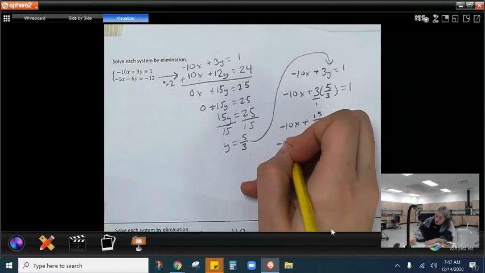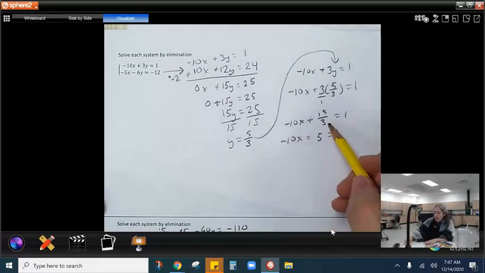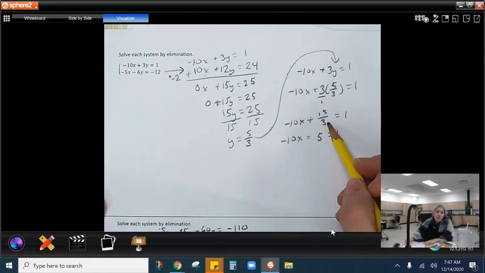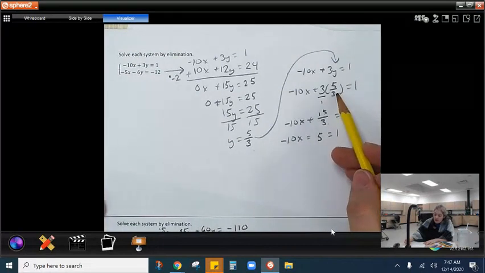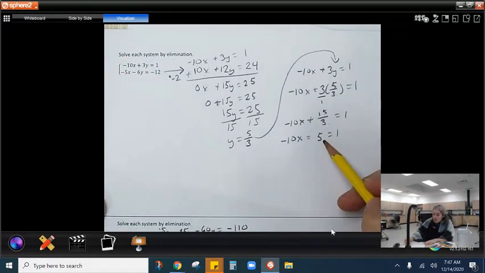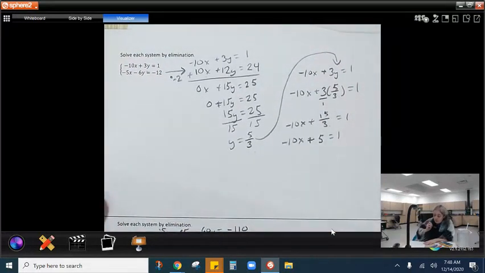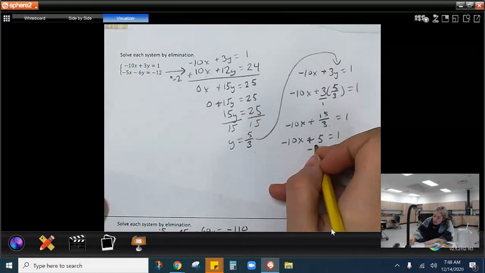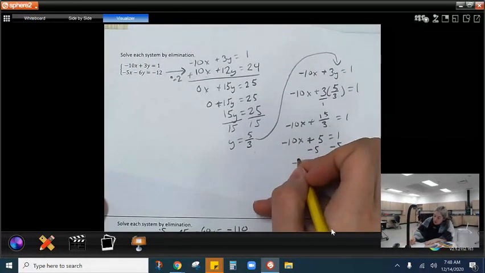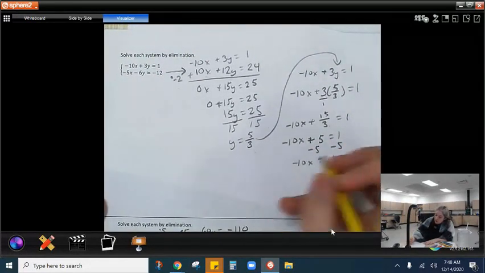I can reduce that down. So this is why it's awesome. Because if you had rounded this to like 0.3 or something, it would have been rounded down here, and it wouldn't have come out so beautiful as just 5. Fractions. Keep them as fractions. So I need to subtract 5 on both sides. We get negative 10x is equal to negative 4.